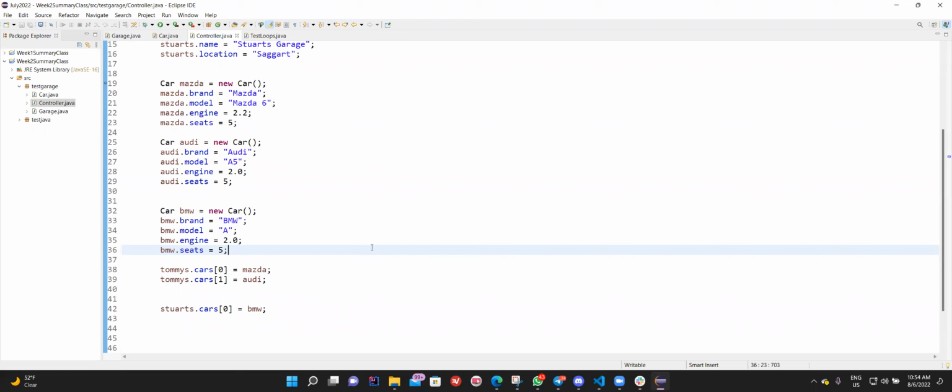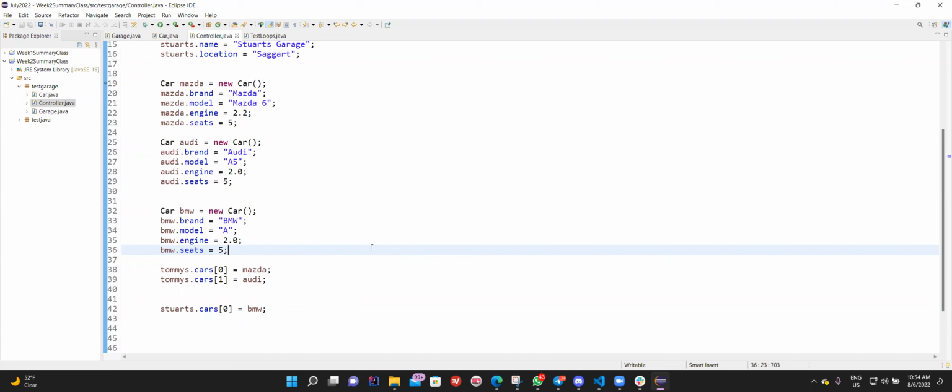Now, this is done, but the question is, how can I run it? I mean, there has to be a way. My plan is that when I say Stuart's garage, list me the cars you have, then it should tell me what cars it has, something like that. So which means that I need to create some kind of a property in the garage template.